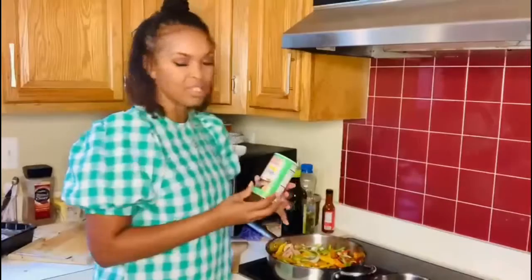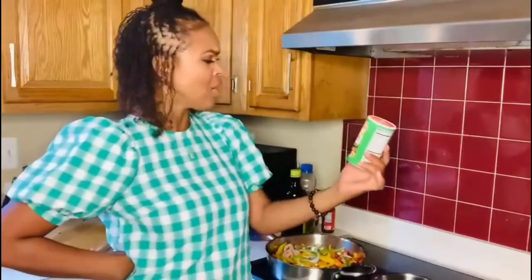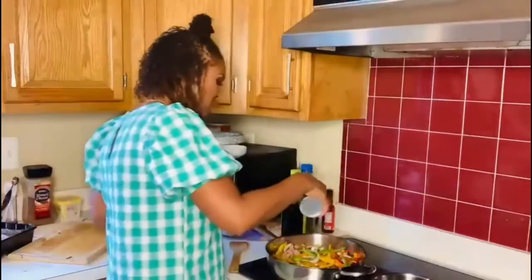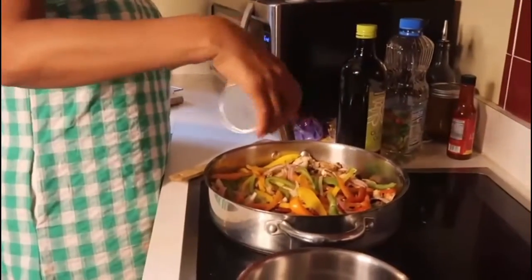This is my favorite seasoning. I'm from New Orleans, and Tony Chachere's Creole seasoning is what I use on everything. Now, it makes me sneeze every time I use this, so if I start sneezing, I don't have COVID. It's just that this makes me sneeze. It makes my nose itch. All right, so I'm gonna sprinkle a little bit of this on here to season it up a little bit.